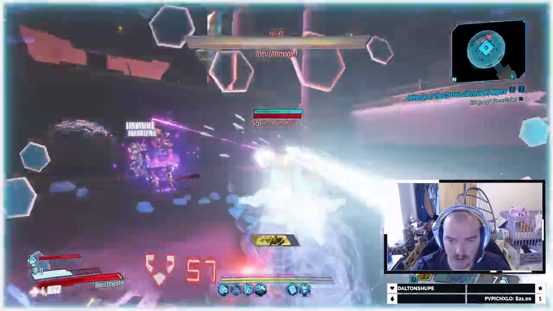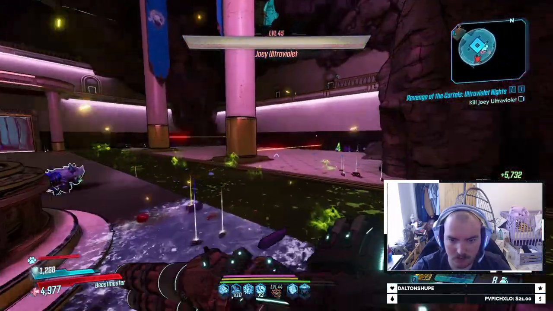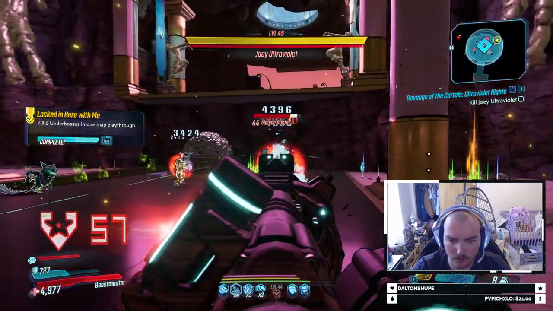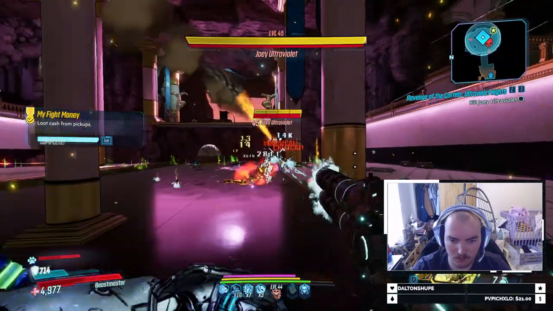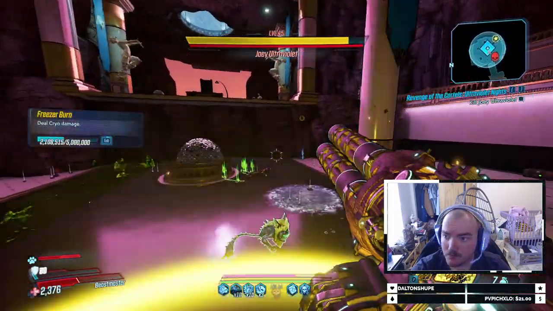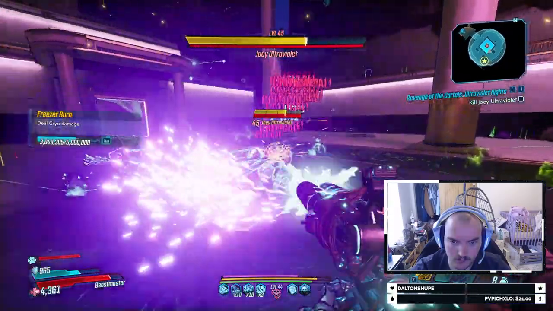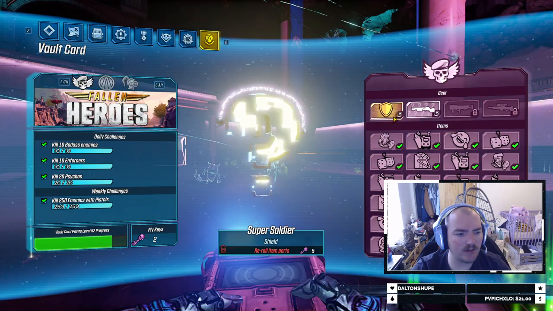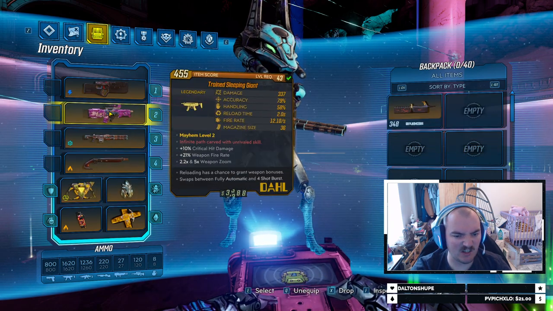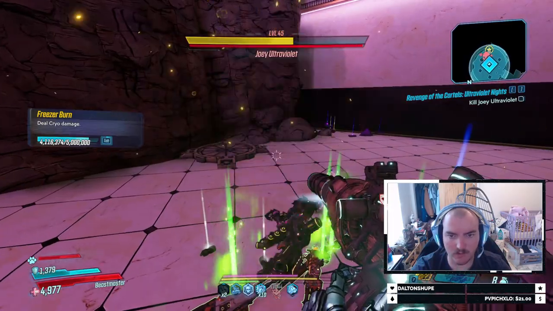And now that he's down, we have to kill underbosses before we can damage him. So kill the underbosses. And now he is vulnerable. He's tanky, but he is vulnerable. He is a raid boss, after all. Do I have anything that's corrosive? I'll do this one for now. No. What gun did he drop? Yellow kick, okay.